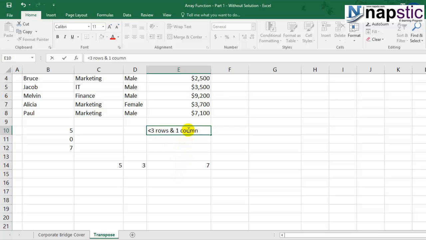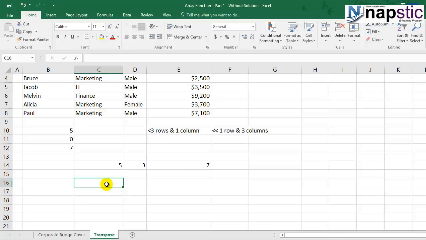Whereas what I want now is 1 row and 3 columns. So let's do that now. 1 row and 3 columns, right? Like this you want to represent your data.